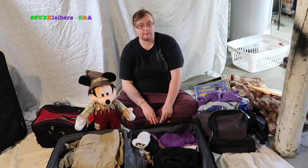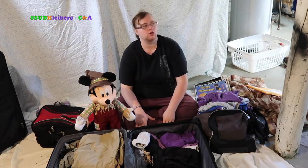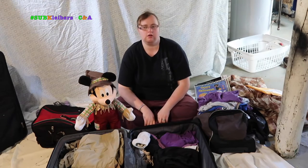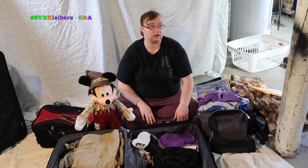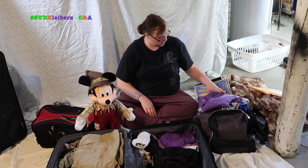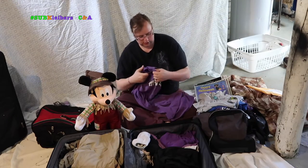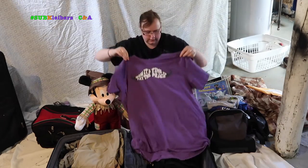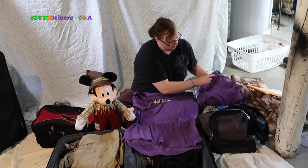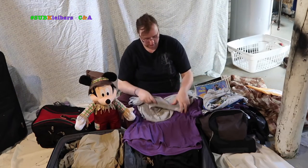It's our last day off before we have another week of work, so I'm gonna be packing. That way we're ready to go and we can leave after I get done with work at 8, maybe a little later. First thing I'm gonna show you is our Tim Tracker shirt. I've got the purple one — this one says 'now it's time to pay the price.' And Chris has a gray one that says the same thing. Here it is. We'll probably wear these on the same day.